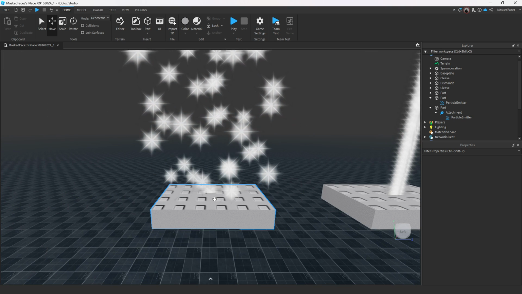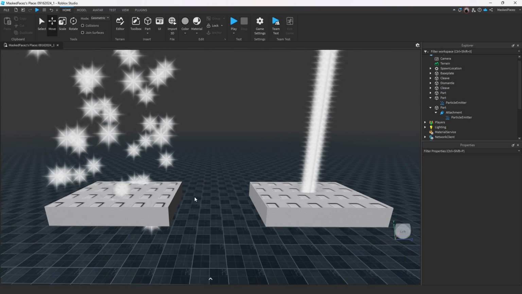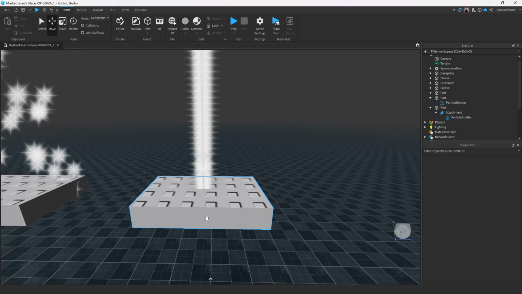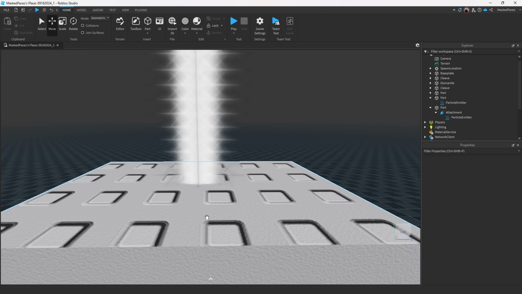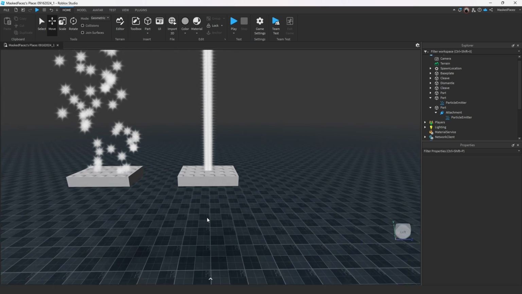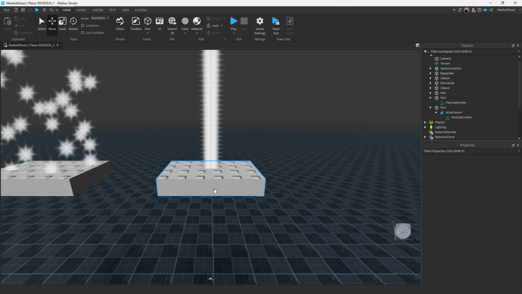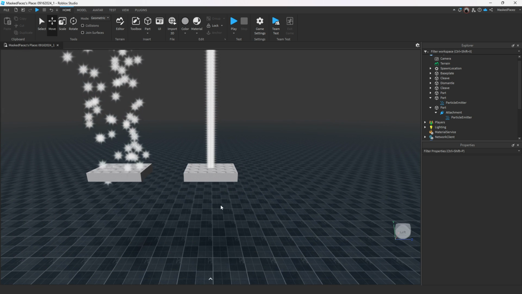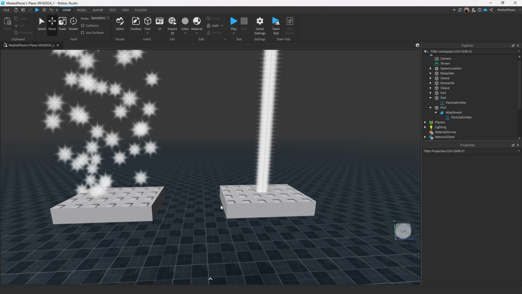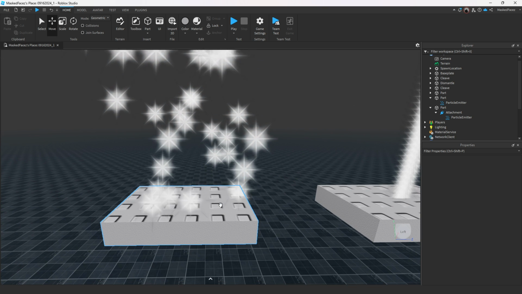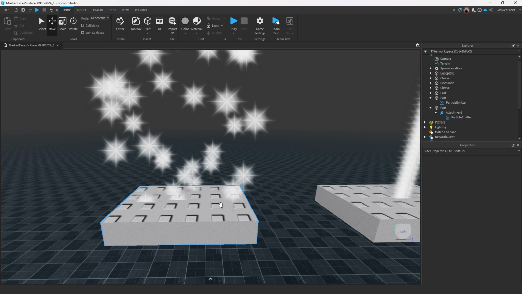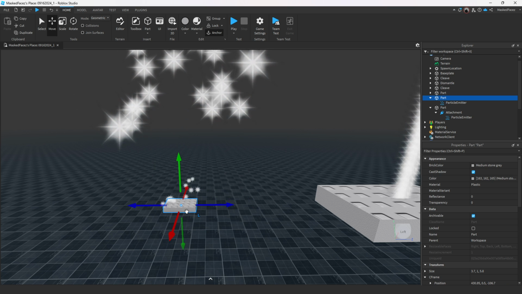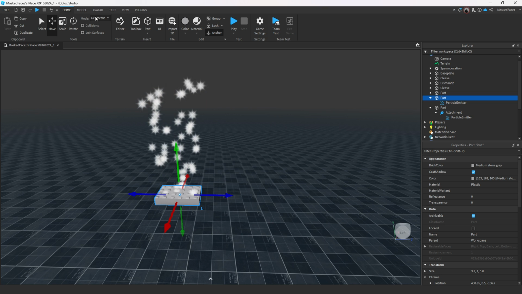Now, using a part versus an attachment comes with its pros and cons. So let's say you just wanted to have a small single point that you could focus on, the attachment makes it easier to display that, and you don't have to worry about all the nifty spreading. Now, a part, let's say if you want to go with something a little more randomized and something that can cover a large area, let's say we would make this our hitbox.